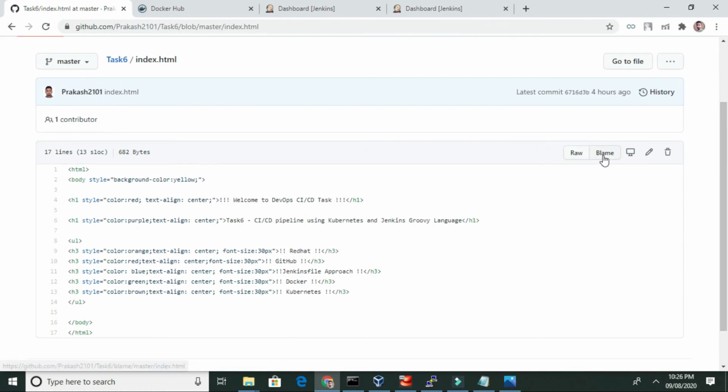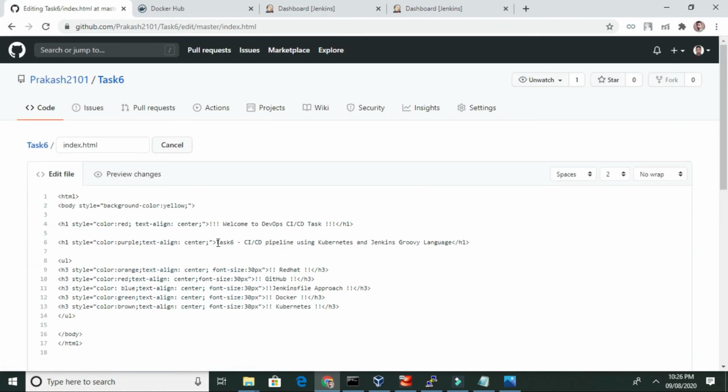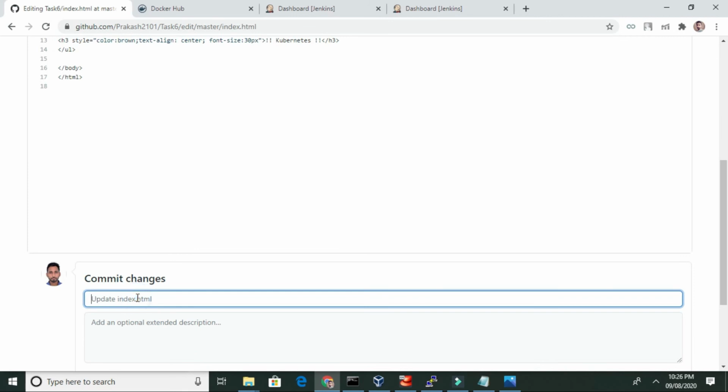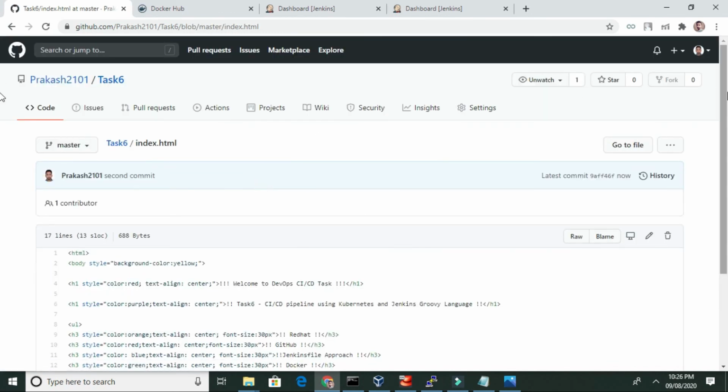Now let me add some exclamatory symbols here and here. Second commit. This video is becoming so long, so that's why I'm not using Git.